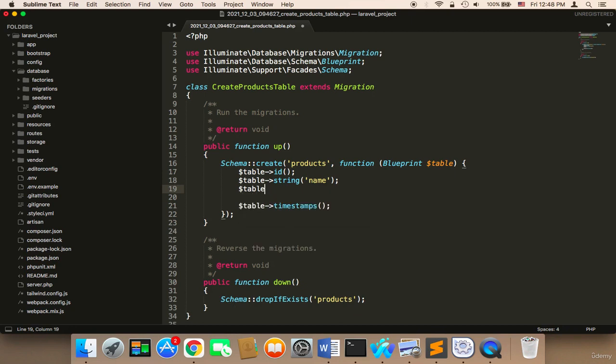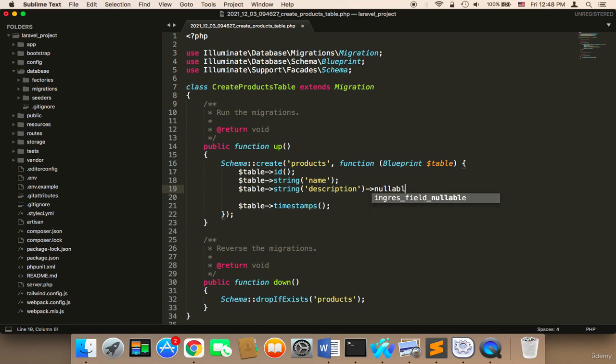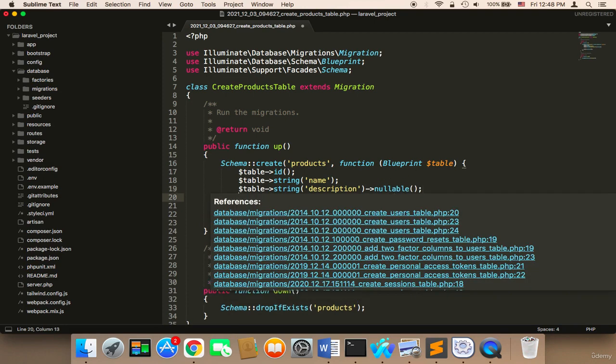The third column is going to be for the description. So I'm going to say string, and then description, and I'm going to say here nullable, because the description can be nullable, because sometimes you might not have a description for a specific product.